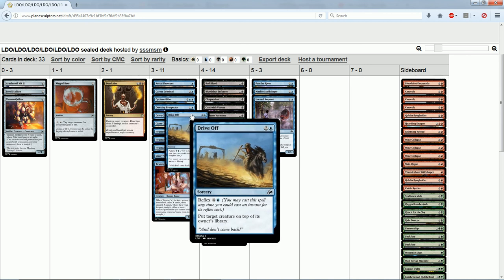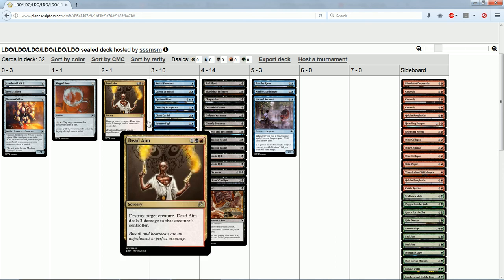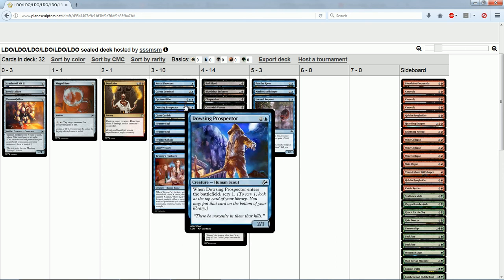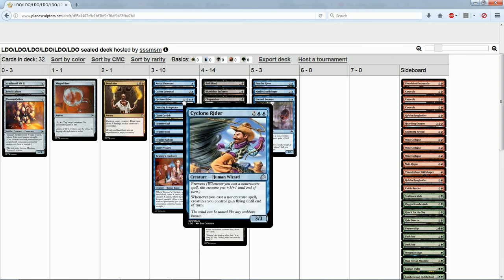If we were playing a tempo deck, sure, but we're not playing a tempo deck. When we kill things, we want them gone. We want them dead. We're a control deck. Dowsing Prospector seems fine as a 2-drop. Cyclone Rider seems fine. Now this is the kind of guy that I don't mind having in our deck, because when we cast him, if we just have 2 or 3 other creatures out, then we just win the game, because it gives everybody flying.